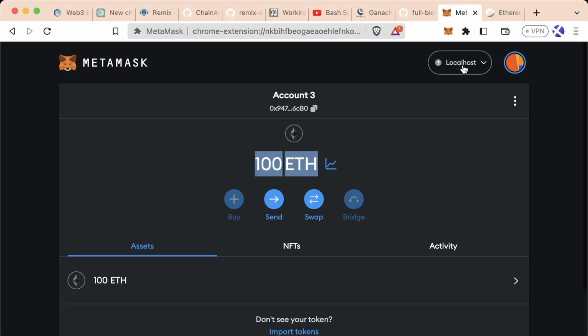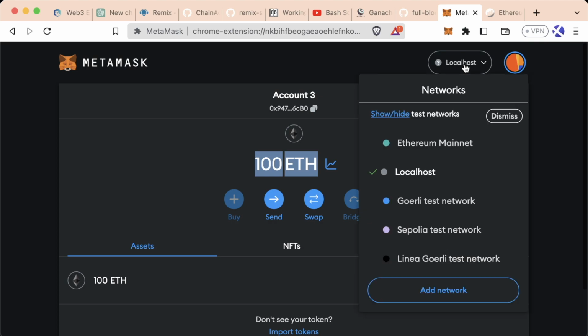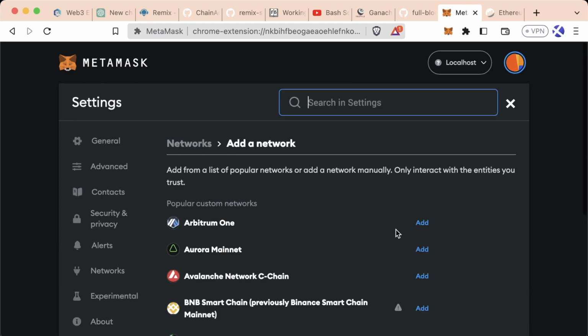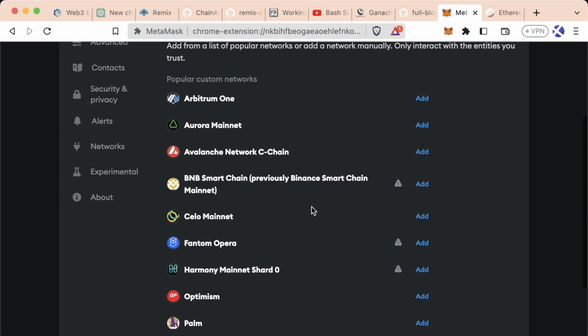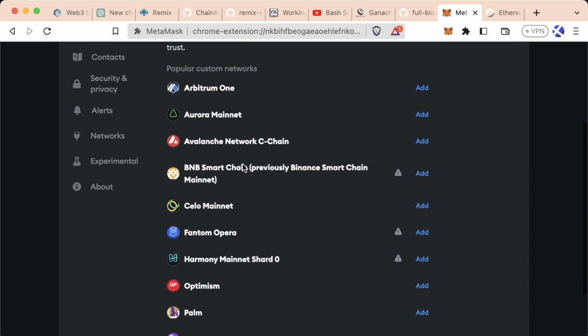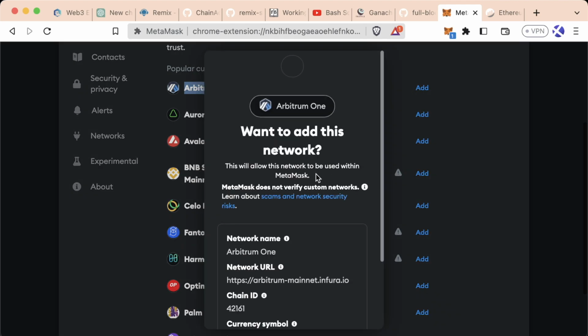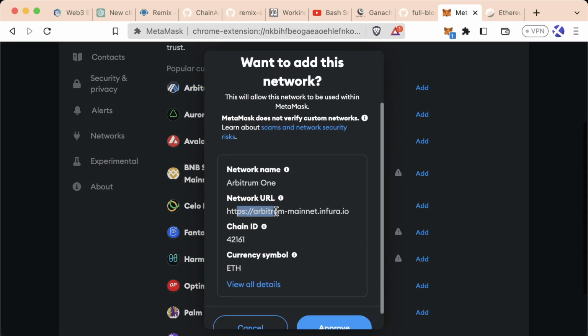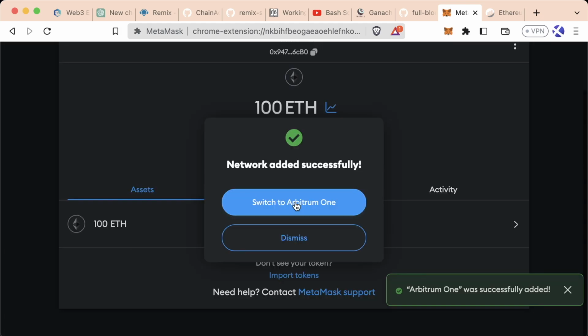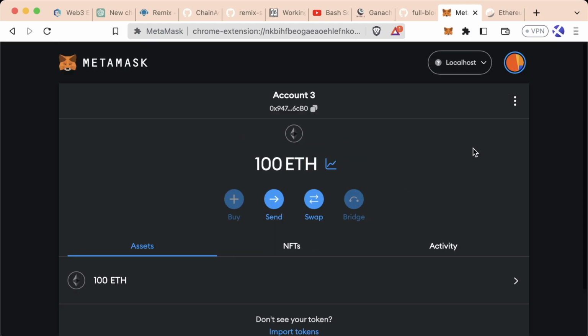This process that we just did to add our new Ganache local chain is also how we're going to add any EVM compatible chain on the planet. We'll just hit add network, and Metamask actually comes built in with a lot of these. For example, if we wanted to work with Arbitrum 1, we could just hit add, and it would add all this information in for us. Approve. Network added successfully. But if Metamask doesn't have those built in, that's the process.